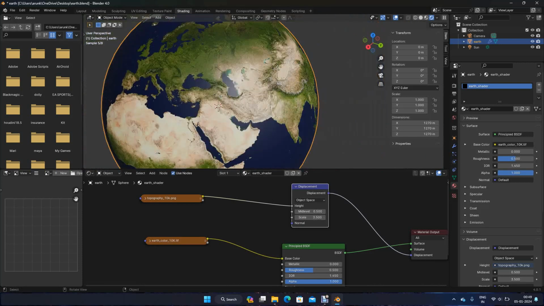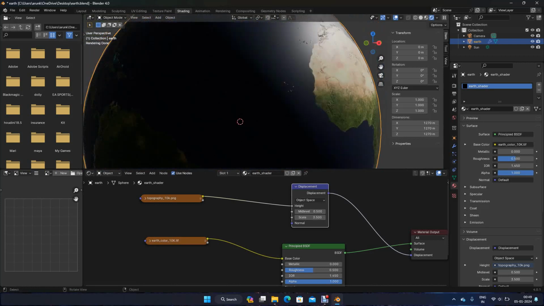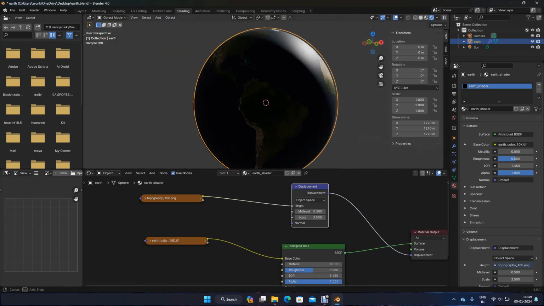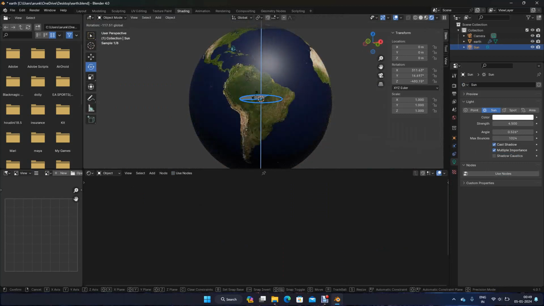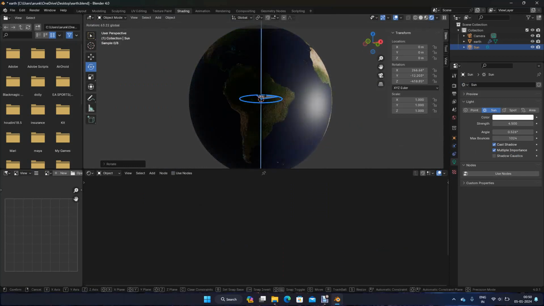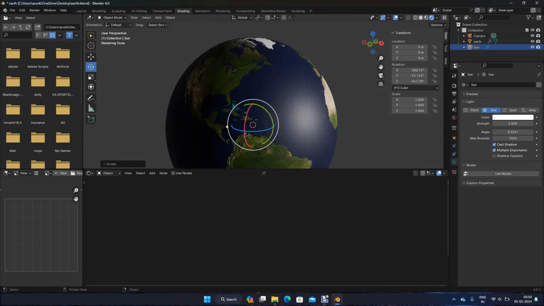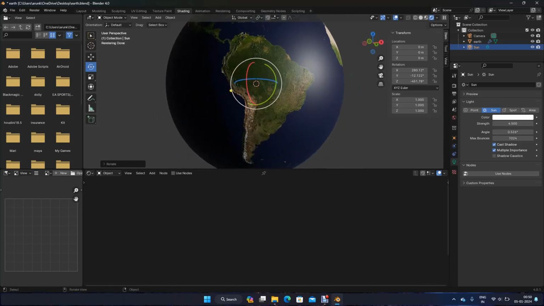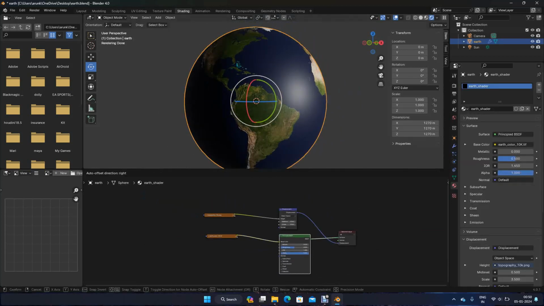I'm just checking all the areas to see whether it has come properly. Well, I'm quite satisfied with the current setup. Rotate the light a bit and look over the surface to see whether you can find any kind of artifacts because of the displacement. So adjust the value based on that. South Africa is a great place to look at because it has a lot of displacement in the forest. So the height map is really evident in that particular region. So I'm just having a look at it.